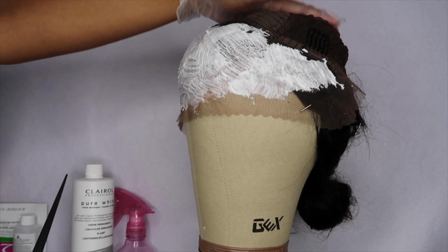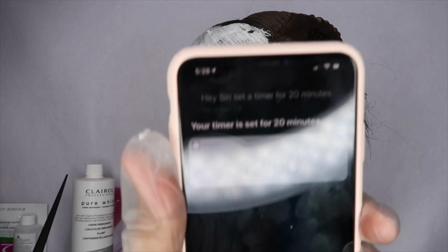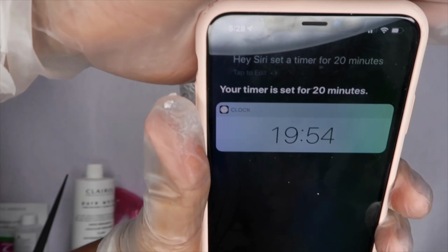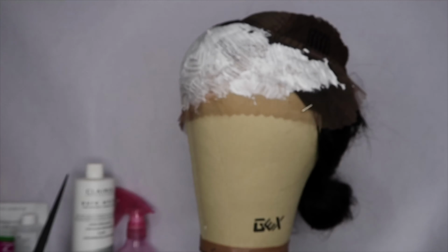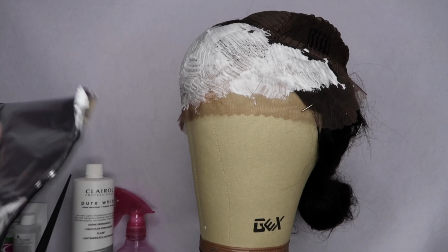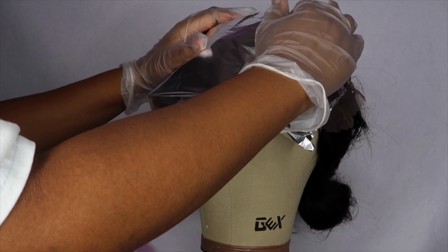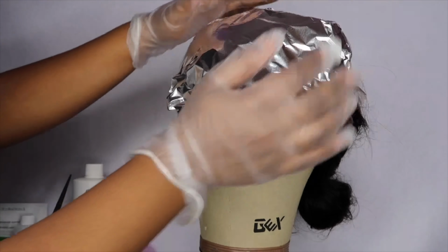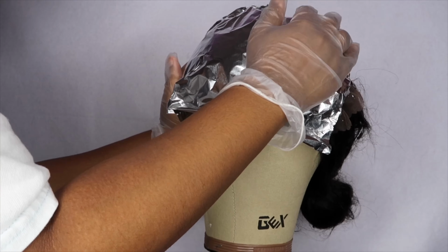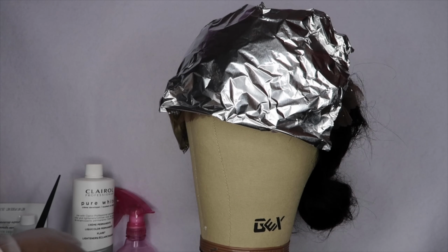Now that I finished putting my bleach onto my lace, my knots, I am going to set my timer for 20 minutes and put some aluminum foil around it. When you put the aluminum foil, don't press down on it. Just let it sit there. It looks like I pressed down on it, but I actually folded it so it can stick up there and hold. So I'm going to let that sit for 20 minutes and we'll be back.